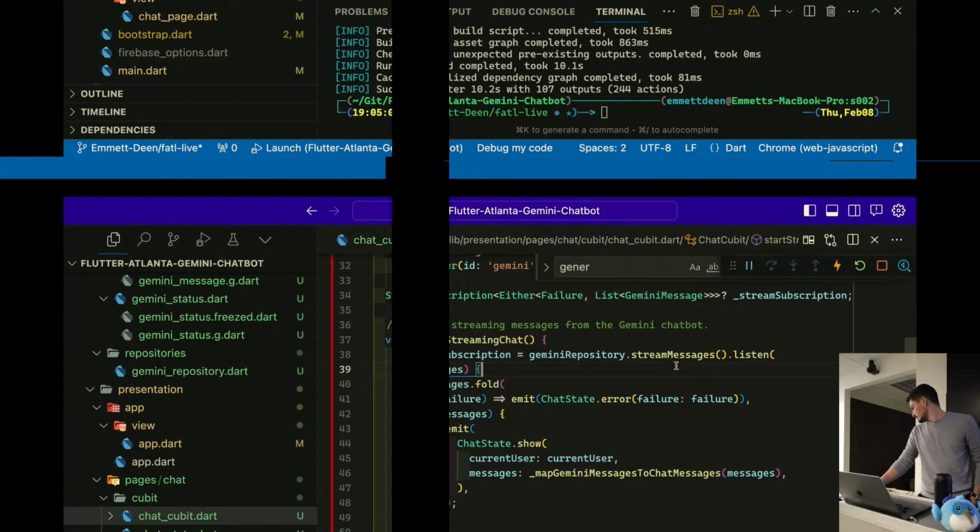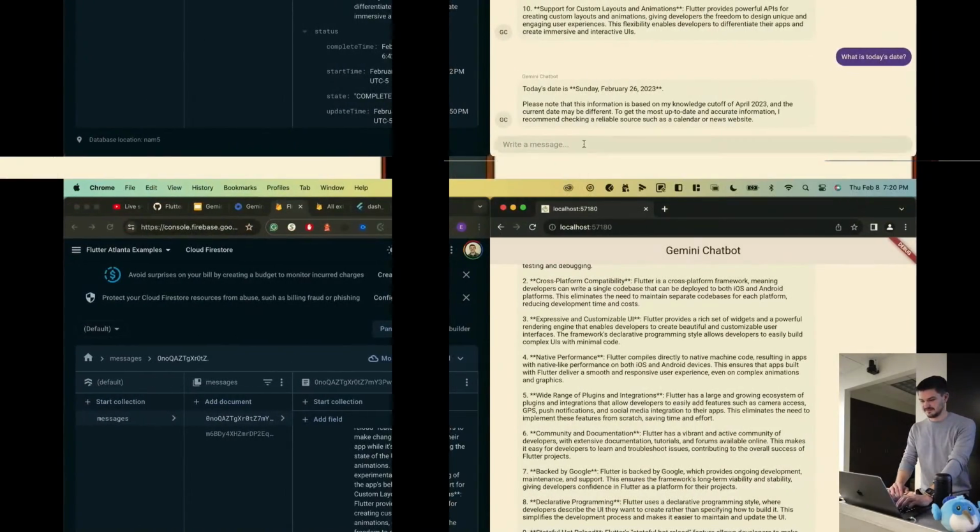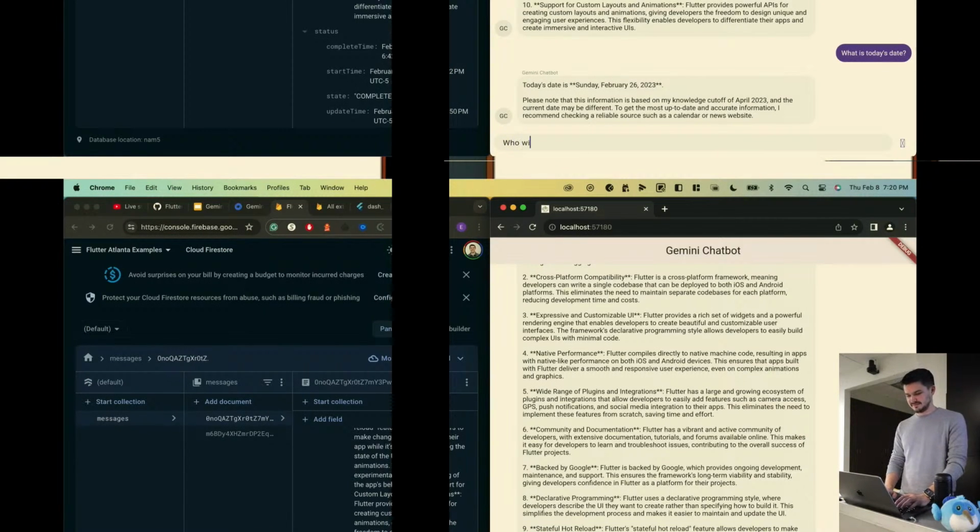Can you ask Gemini, based on the current statistics available to it on the knowledge cutoff day, to make a prediction of who will win Super Bowl 58? Yes. It's technically a Super Bowl that already happened. Travis Kelce will propose to Taylor Swift? He's not. I hope he does not.